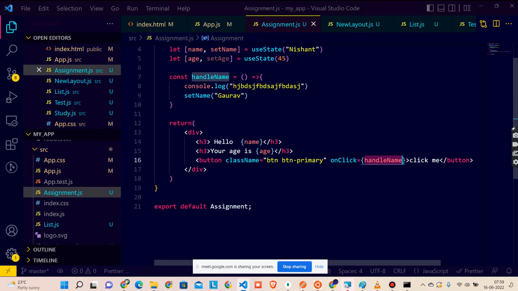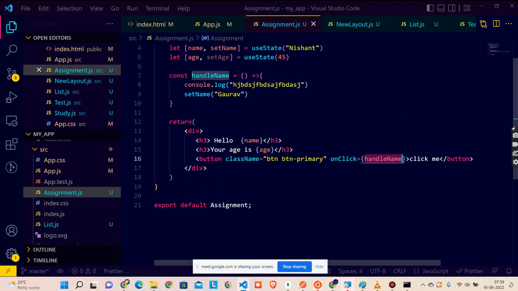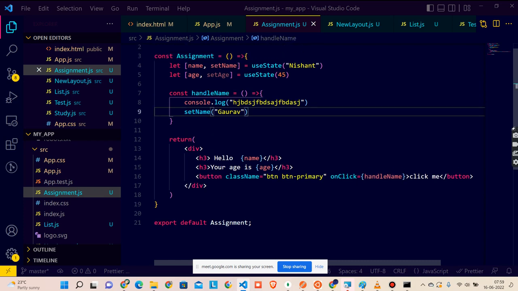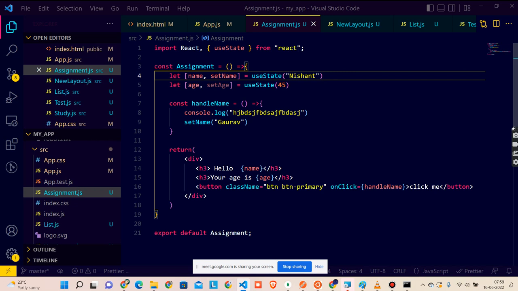Now one by one we'll learn the functionality, and there are two main things. One is state and second is props. If you complete these two, you've almost completed 30 to 40% of React. How to use state and props. This is a state. First you have to create it. Then you can use it anywhere in the rendered pages, like Hello Gaurav or Hello Nishant, depending on your requirement.